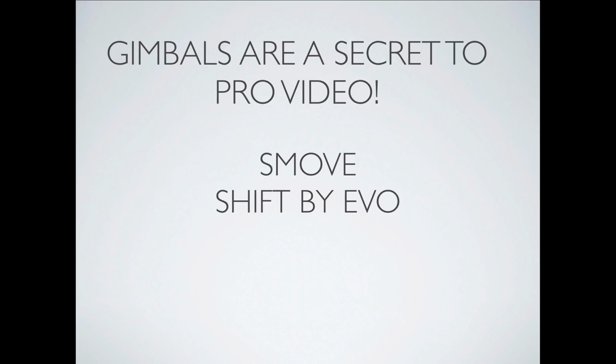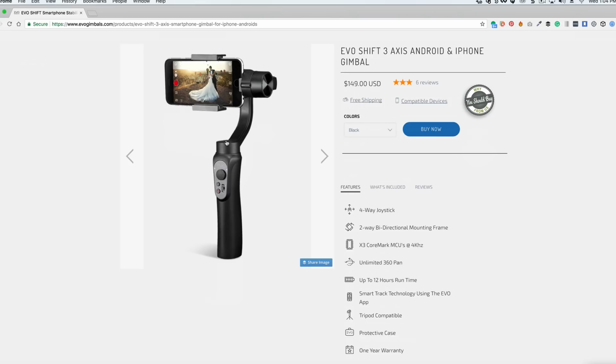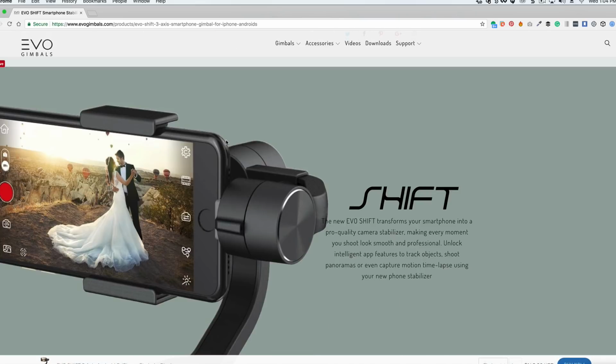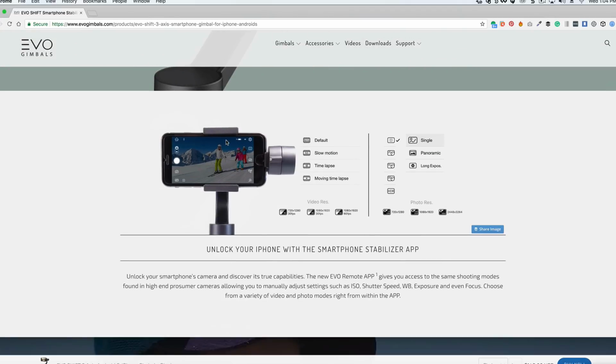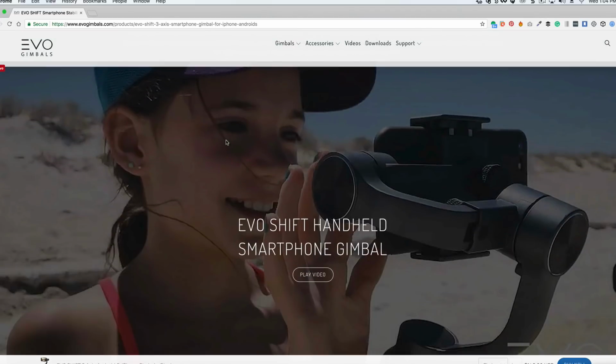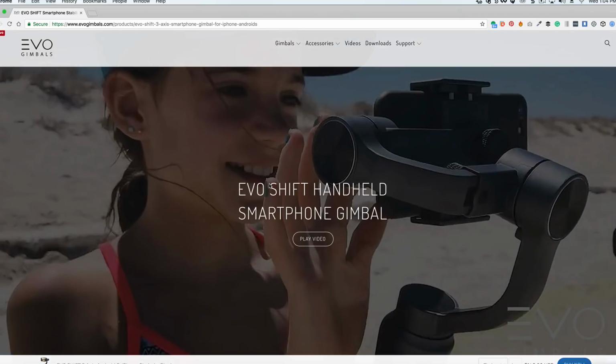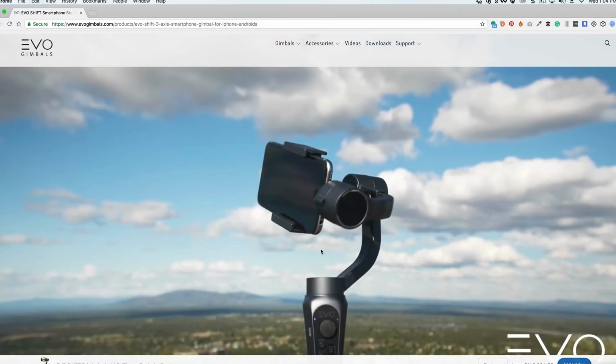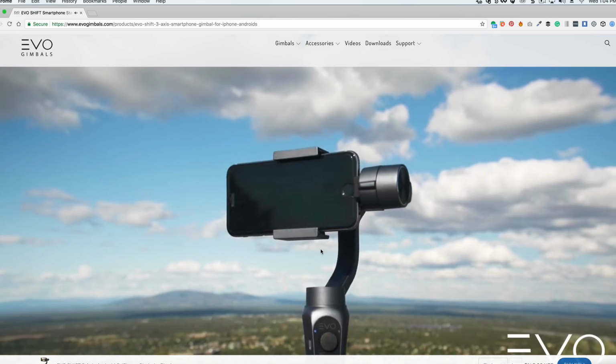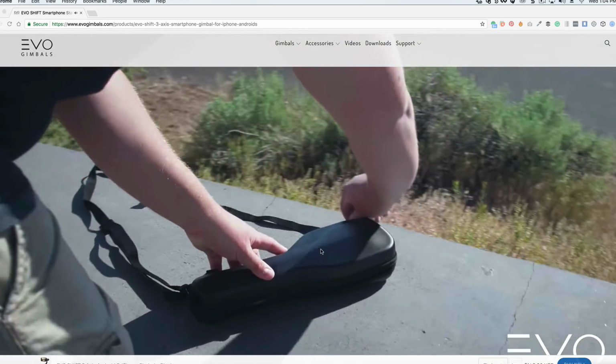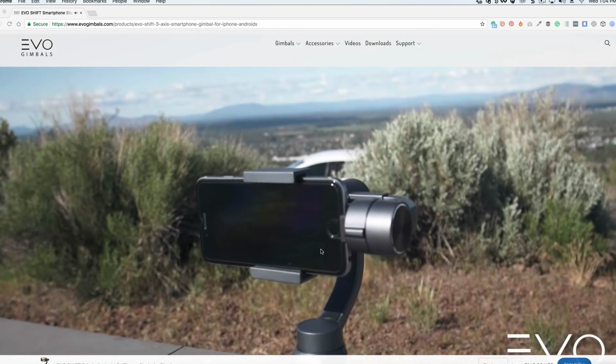So the Smooth is cool because it's around $175. It allows you to film in that vertical and horizontal, but it also will fit in your pocket. It very easily fits in a purse. Now, I've noticed that the camera shake happens a little bit still with the Smooth in comparison with the Shift, which you just saw all the footage for, that literally takes away the camera shake pretty much almost completely. You'll sometimes see a little bit of bouncing while walking, but it's still very smooth.